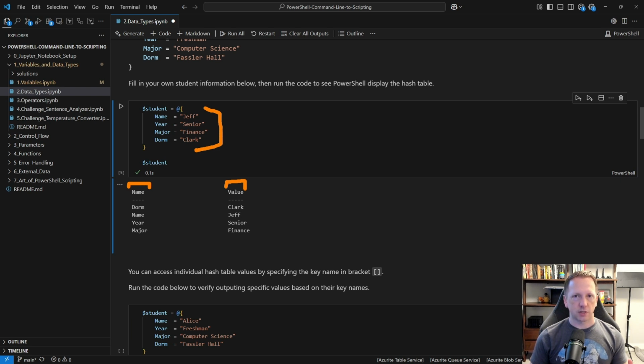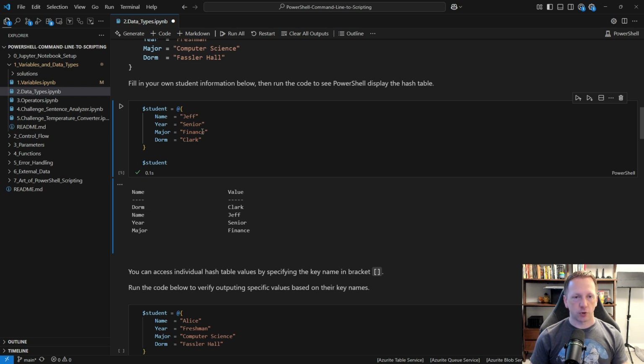If you have some data that is only comprised of 2 components, a name and a value, you can include multiple in here. Let's say we had a list of server names associated with their asset information or something. As your key or as the name, you can have the different server names, and then as their values, their asset number, and you could just have a giant hash table. And what you can do is also iterate through a hash table if you needed to. But just for example, that's what you could also do with it.